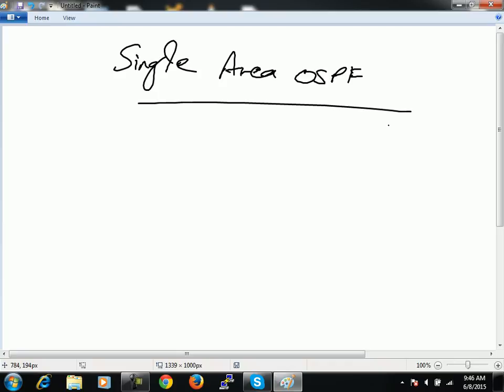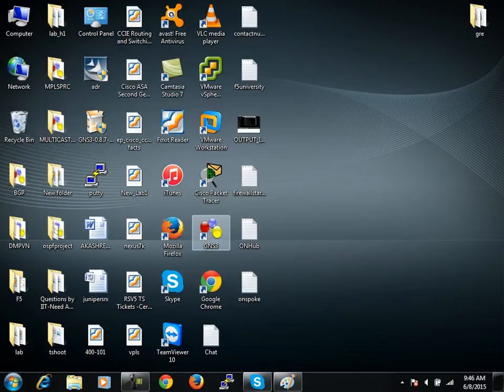And then after, I'll be teaching you about all network types, as well as something related to timers, authentication, all basic practicals. So today we are going to perform all basic practicals of OSPF. We will talk about the basics of OSPF, and then from tomorrow and onwards I'll be going for some higher level practicals of OSPF, right? So let's go for the basics of OSPF first of all.